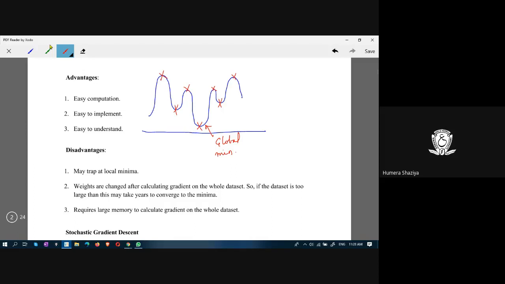In gradient descent, if the model is here, what the model does is reach the minimum value, this one, and assumes that this is the optimal value and stops. Whereas this is not the optimal value. Where is the optimal value? Further, the model has to go up and then down, and then the model reaches the final value, which is the global minimum among all the points. Gradient descent stops here. It does not try to look for the global minimum and may get trapped at a local minimum, and essentially stops here and returns this point.